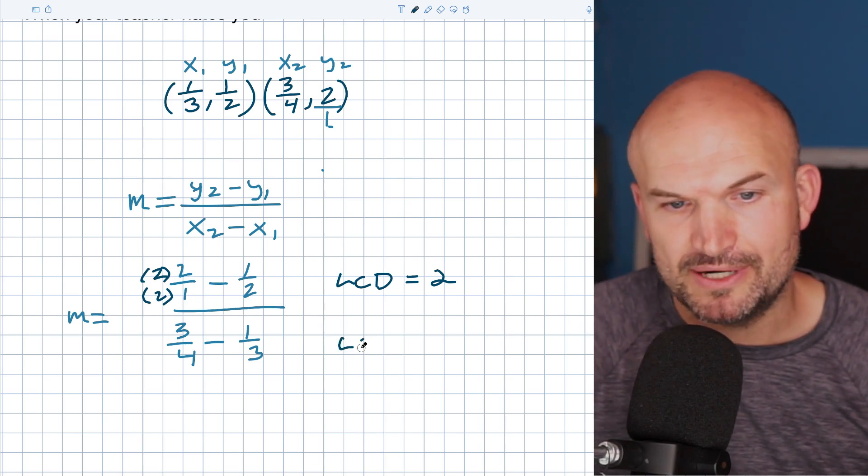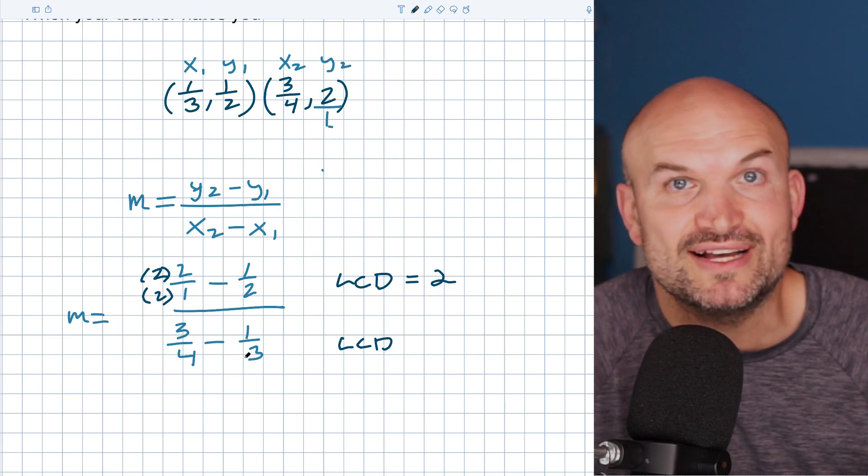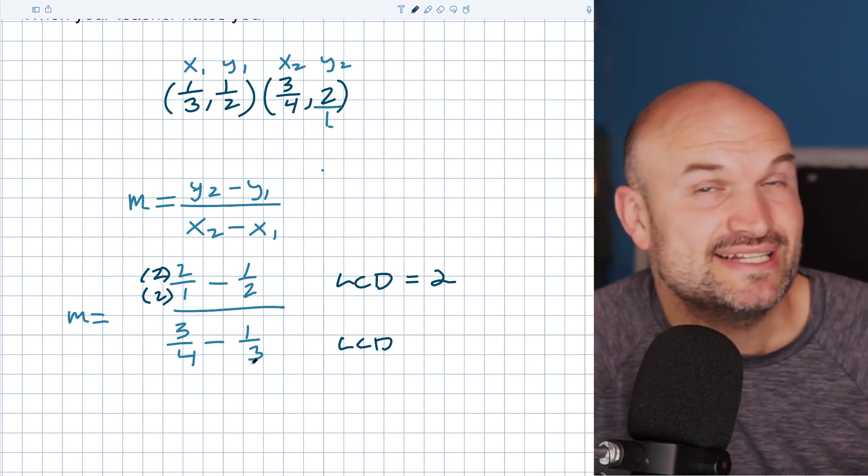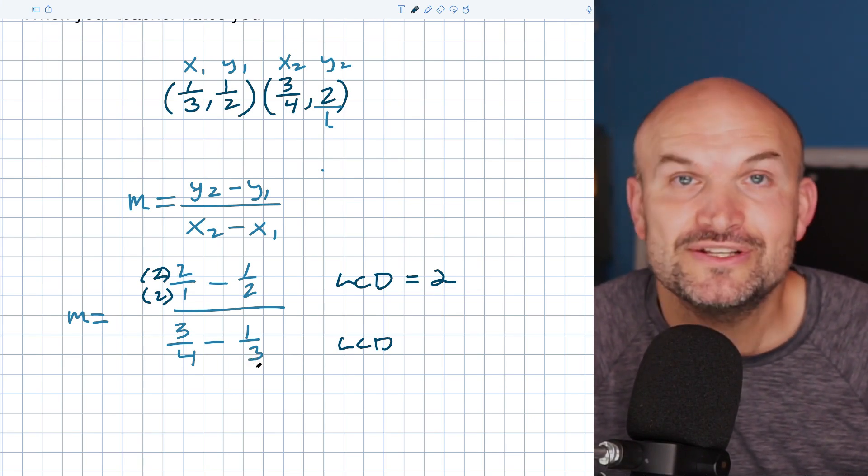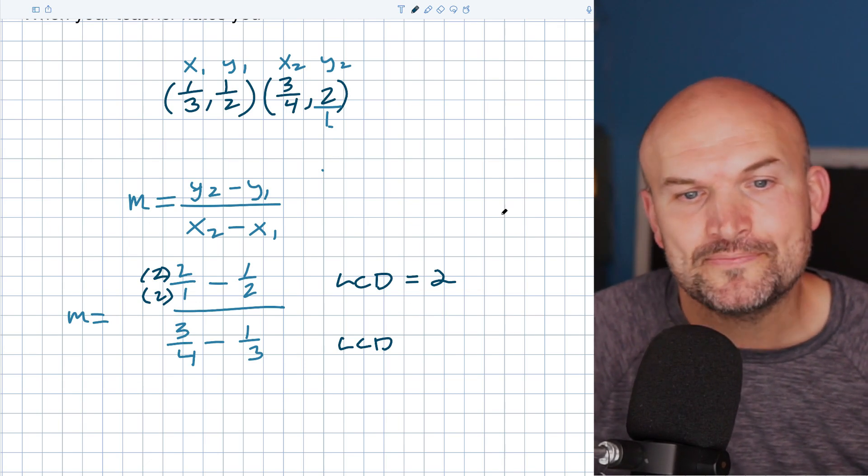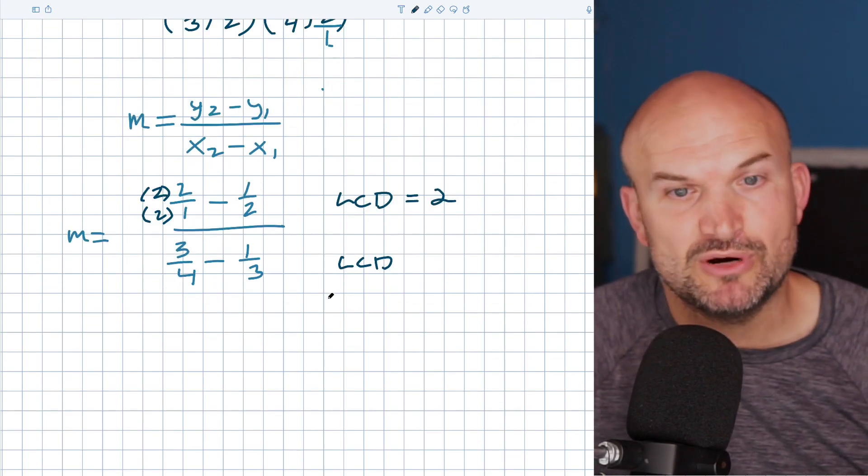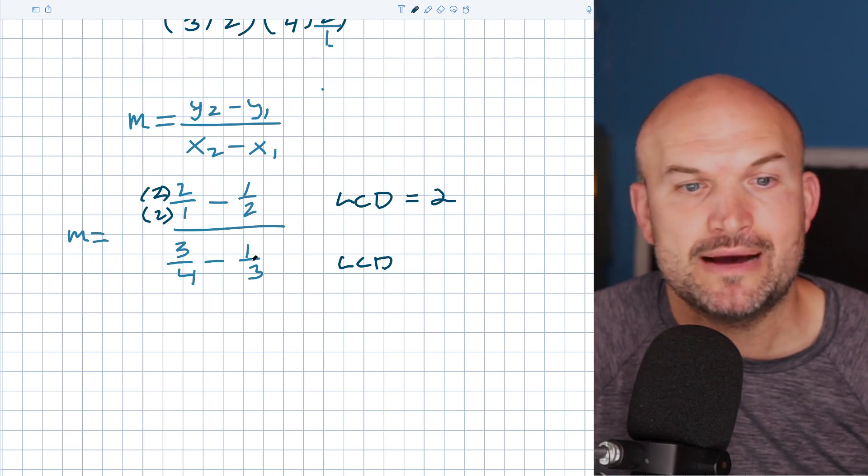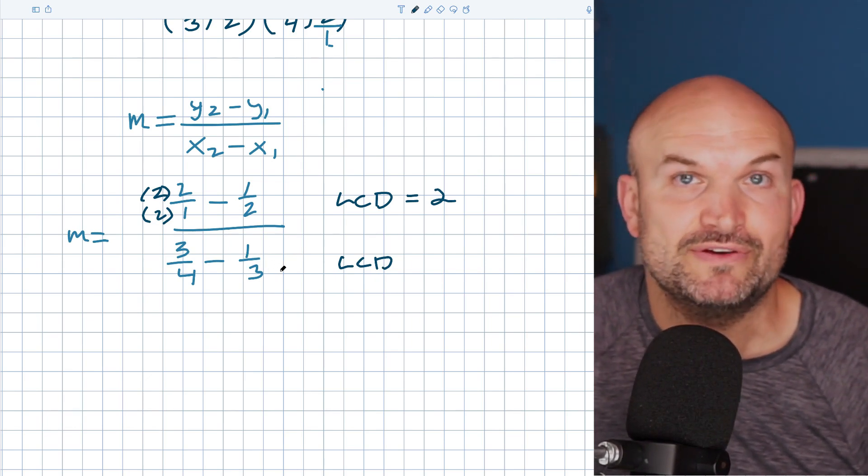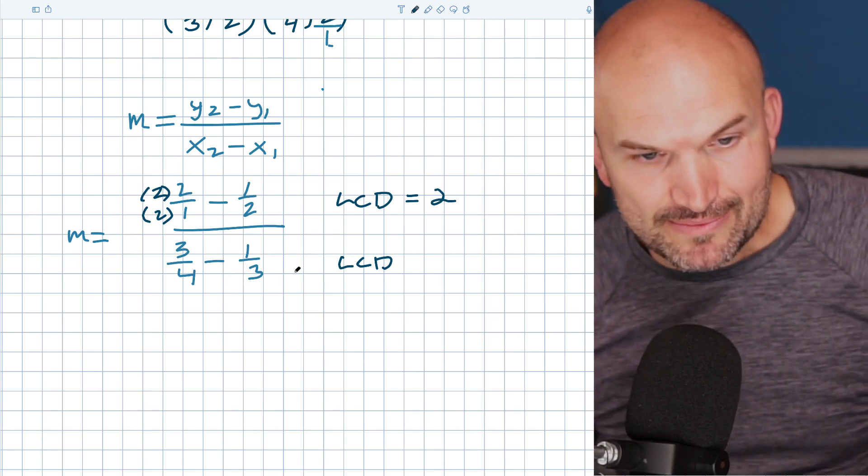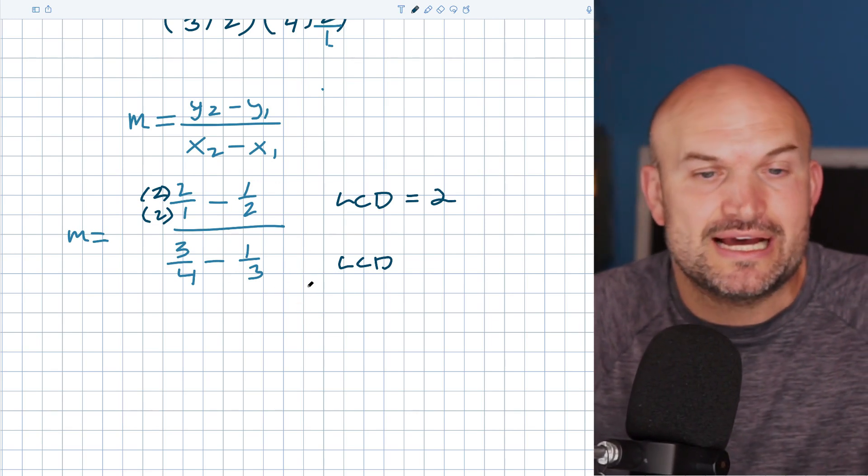Now, what about my denominator? Now in this one, you could say like 4 times 3, like that's 12. That's the, that is a common denominator, but is that the smallest? And actually in this case it is right. And again, just because you multiply them does not always give you the common denominator. For instance, like 6 and 3 multiply to give you 18, but 18 is not the least common denominator, right? 6 is the least common denominator.